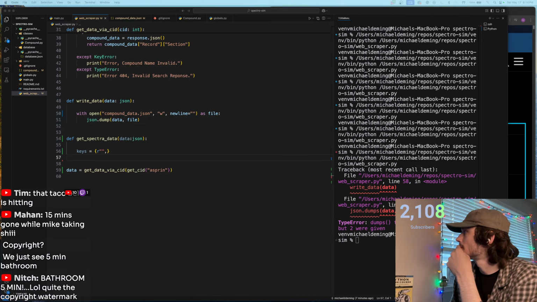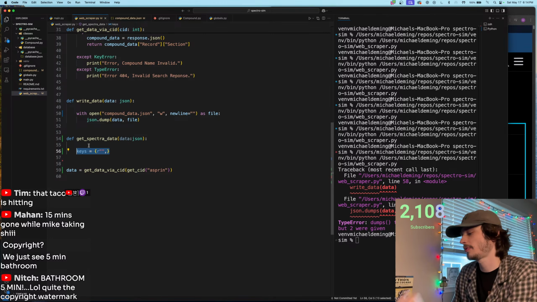So write a function to find UV-Vis section data inside of it for keys like this. Okay, so maybe we don't need regular expression.